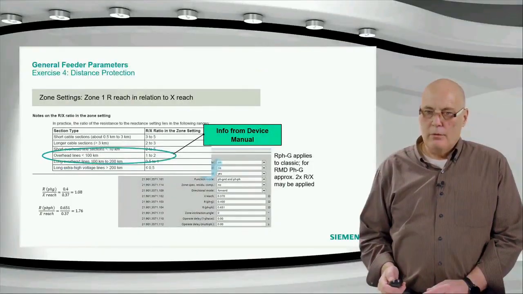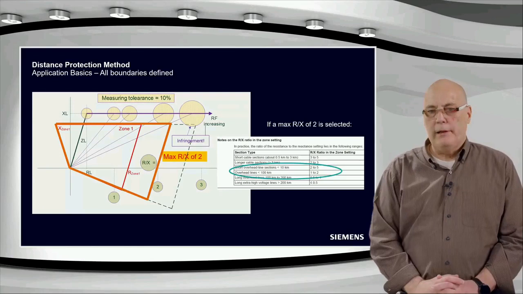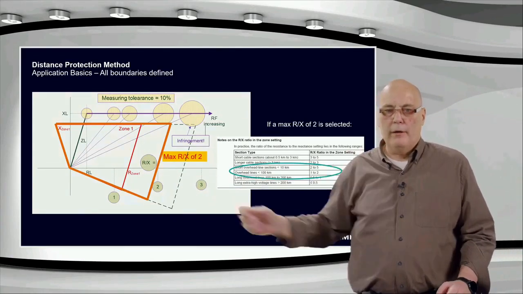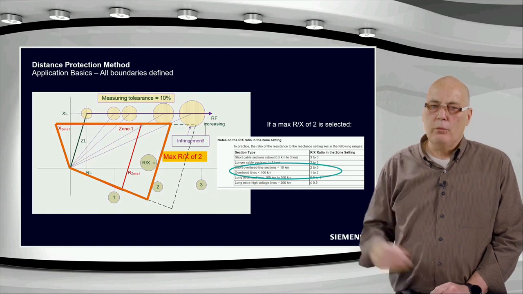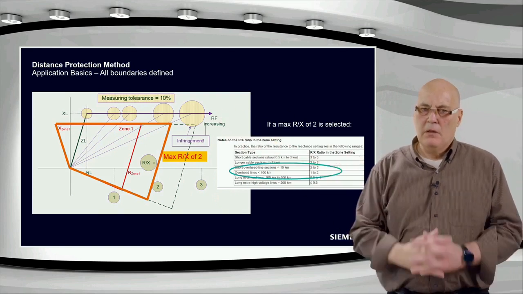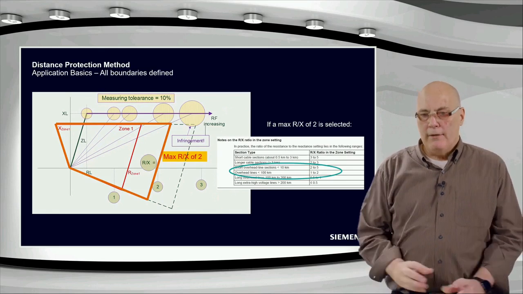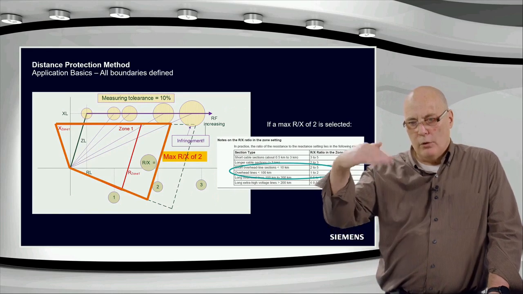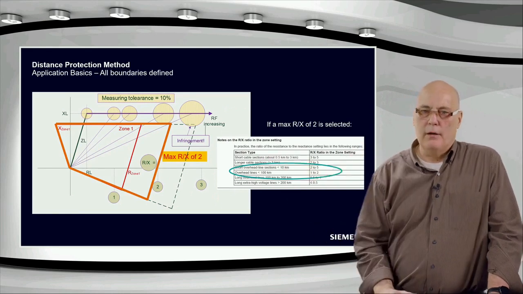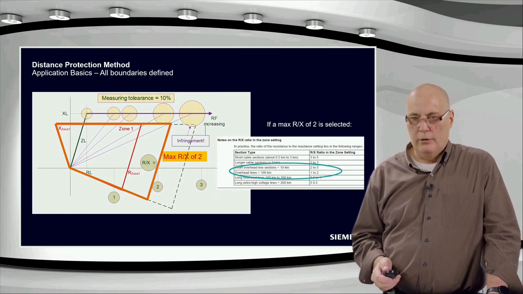And just to have a graph here, you can see now, if we assume 2 is our maximum value, drawn here in red, that would be the boundary over there. And we can see, assuming the 10% tolerance, we would not have a problem with 2. If that is an issue, again, remember the load compensation we set for zone 1, you can tilt the zone 1 characteristic down as well. But normally that's not done for this purpose, that's done for the load encroachment.